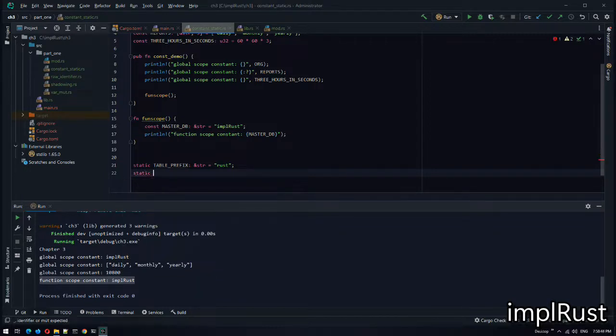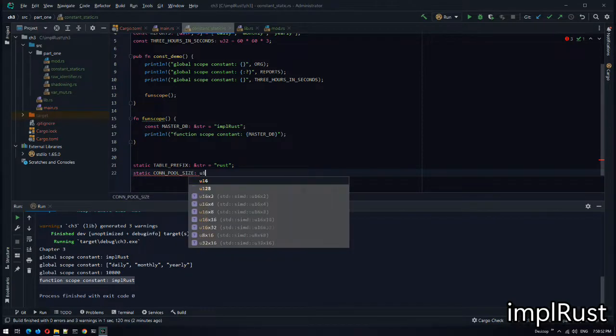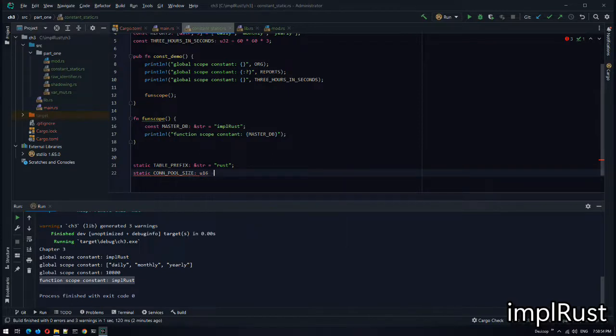Here I create static variable table prefix with string slice data type and connection pool size with u16, that is unsigned 16 bit.